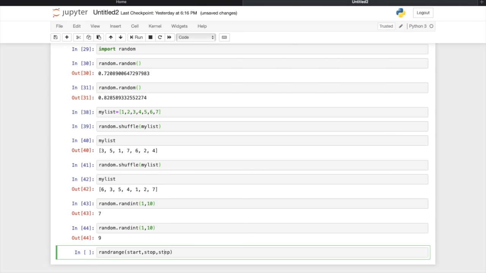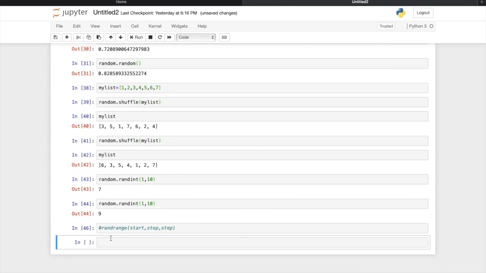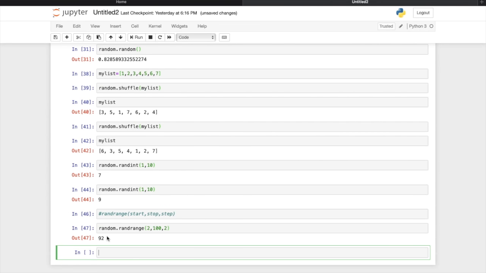Now I'll show you this with an example. Random dot randrange, 200, and step size is 2. Here we can see that we get 92 as an output, and I'm going to run it again.